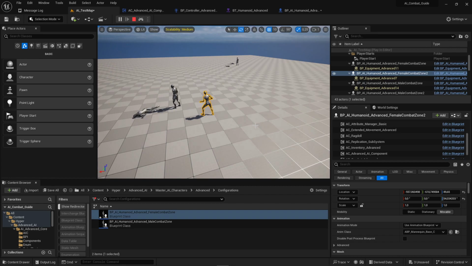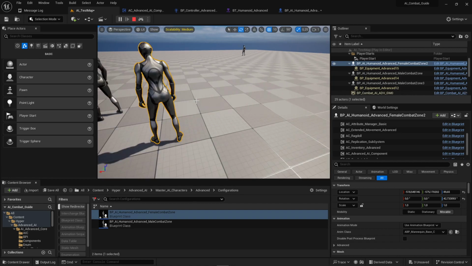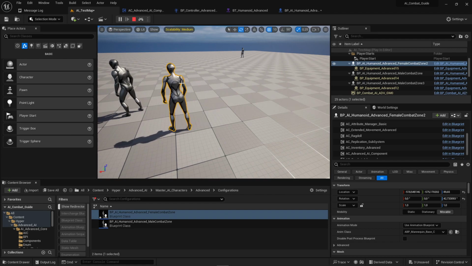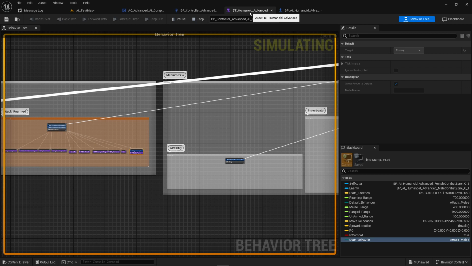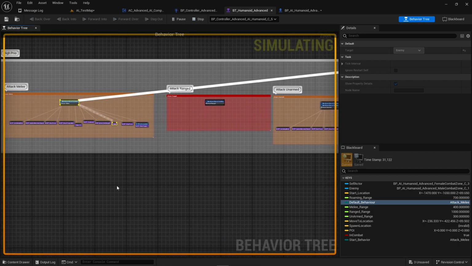And then wait. Now look, I know this one is in the melee state and I can check, look, melee attack.